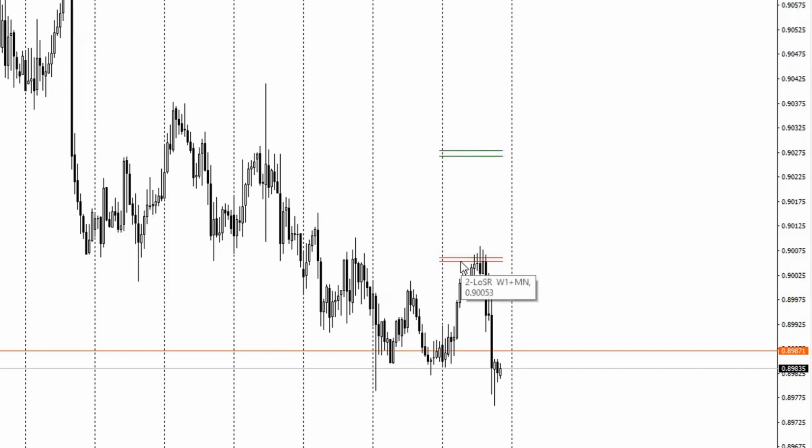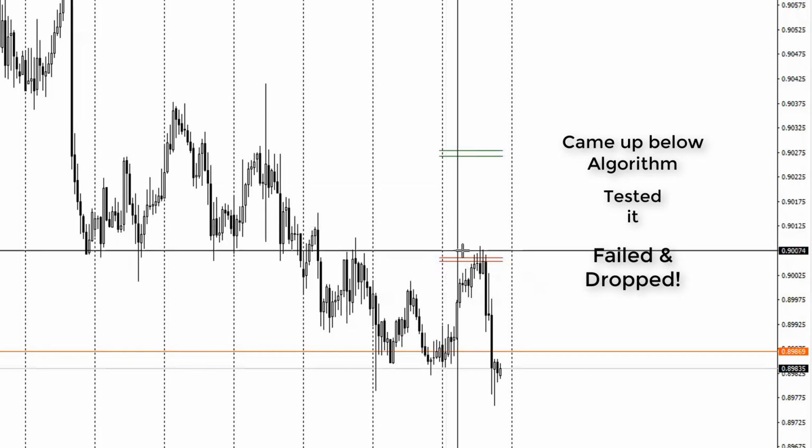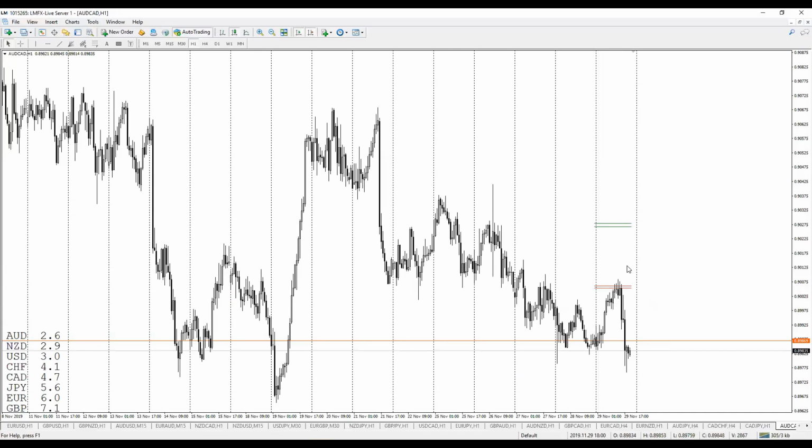Go down a little bit, you have a red line. It's a low from a week and a month ago. It plotted the exact price, the exact line where price was the weakest. Price came up below it, tested it, failed, and then dropped. If you check how far it dropped, it was an easy, clean 25, 30 pips, depending on your entry, spread, all that fun stuff. How to use that to trade, Nick?